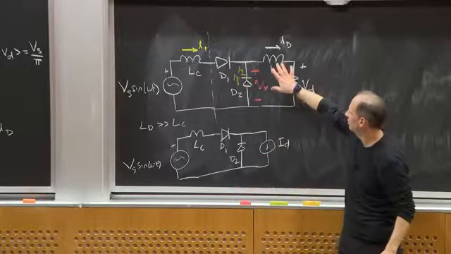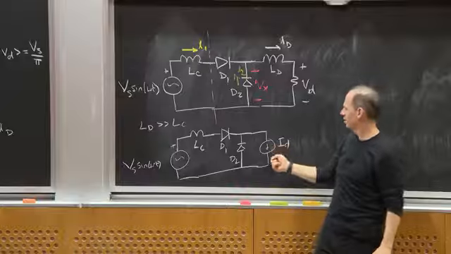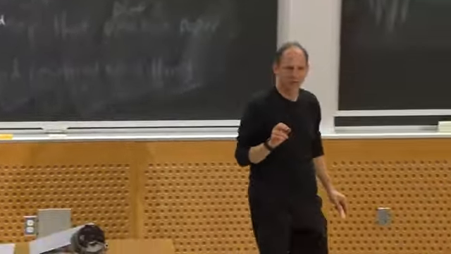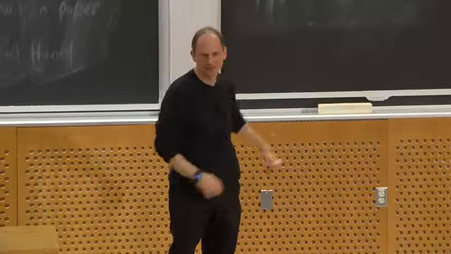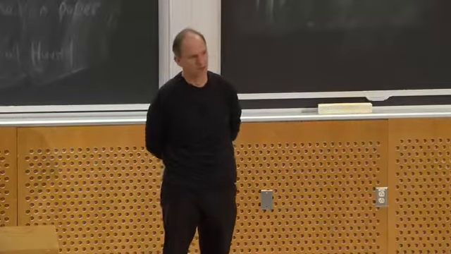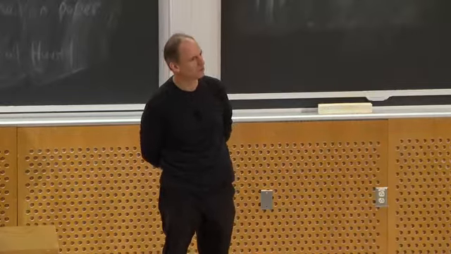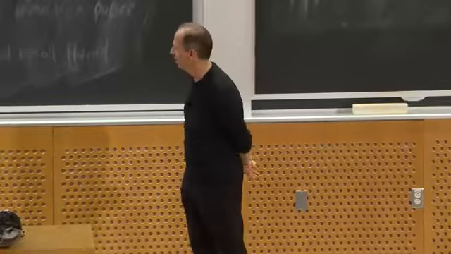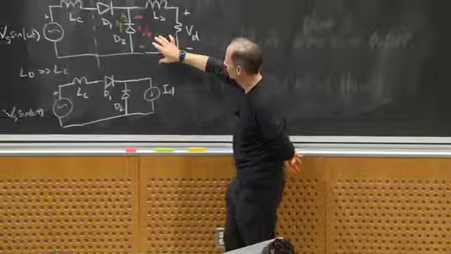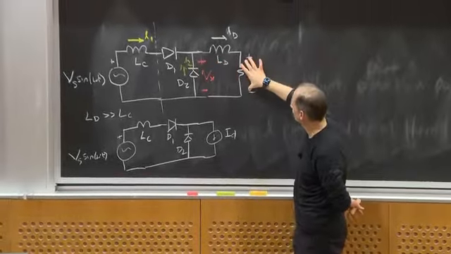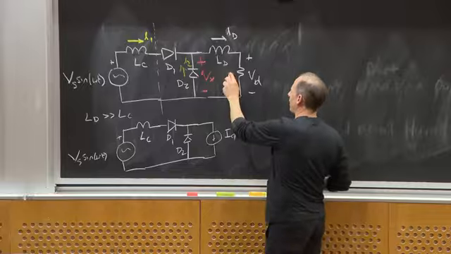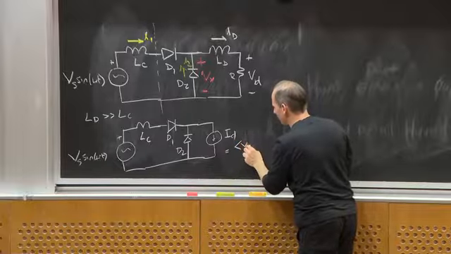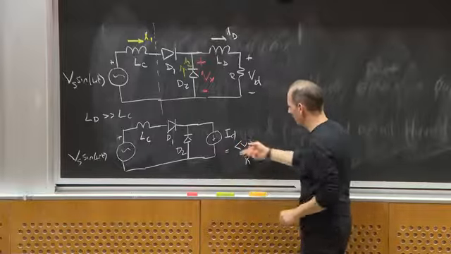So I'm going to assume this filter inductor is so big that I can ignore the ripple in that current. So I can think of the load of this thing as being a current source. Now it's a very special current source. The question is, what is the value of that current? Well, in reality, the average value of Vx is the same thing as Vd, and Vd divided by R would be this current. So this ID is actually equal to the average value of Vx divided by R.